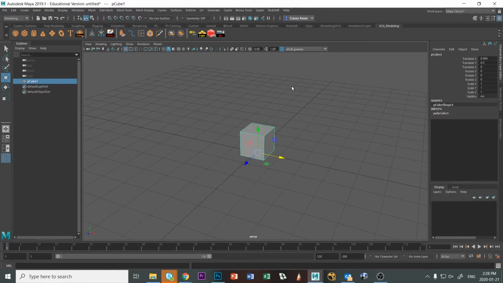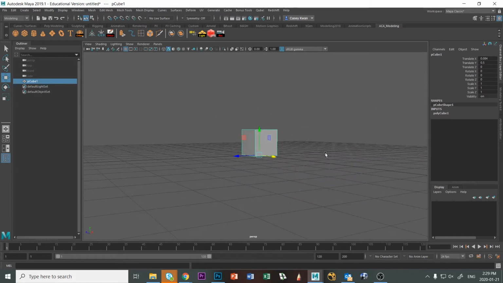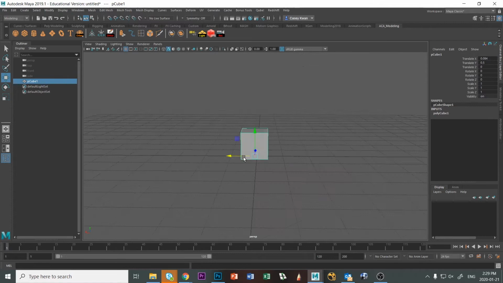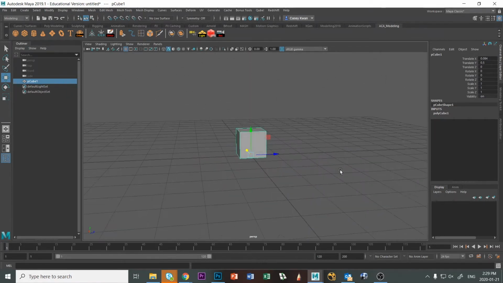This is what's called a perspective window that I have right here. And if I hold the Alt button if I'm on a PC, and I rotate around by holding the left mouse button down and moving the mouse around, I can orbit around this object. So in terms of navigation, this is super helpful, right?